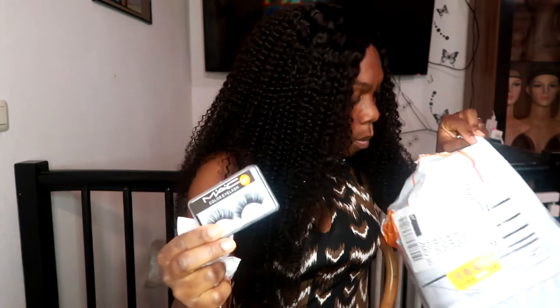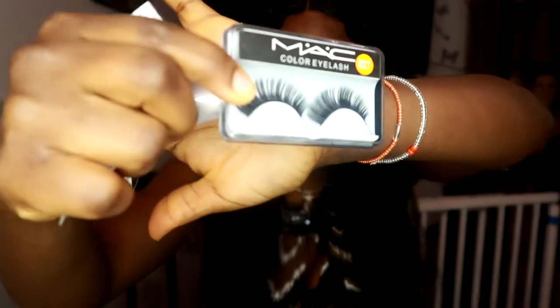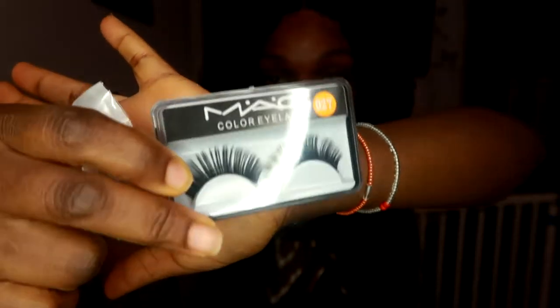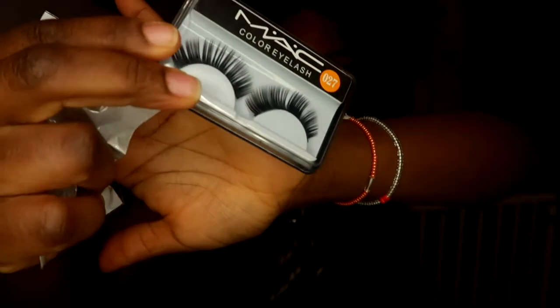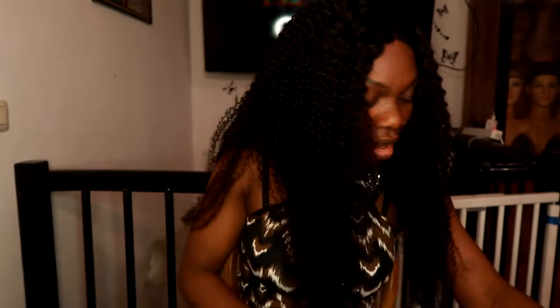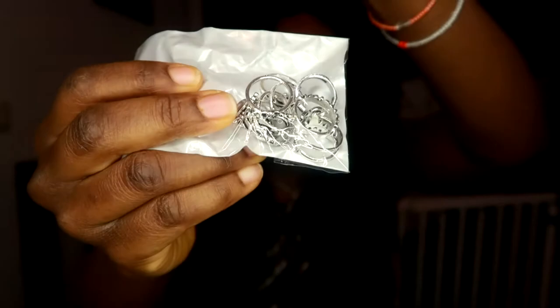So it comes with eyelashes mark. Guys, it comes with eyelashes mark. Yeah, thanks. And with some rings. Just a second. With some rings.